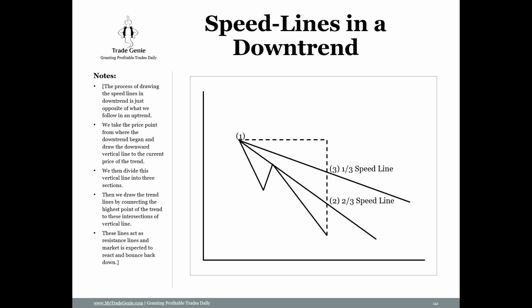So knowing the resistance and support which are closer to your current price, you have a better understanding of the support and resistance. You can act faster, because if we have a stale or constant support and resistance, we are taking action way too late, because we are relying on this resistance, which if it's broken, I'll go long. Whereas if you're relying on the speed line to be valid, then you're taking earlier action, and it may work. So try the speed line, because this is giving you closer levels.